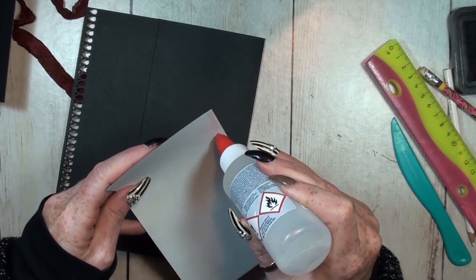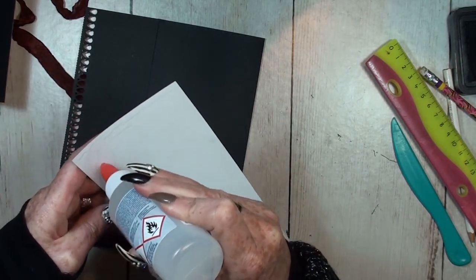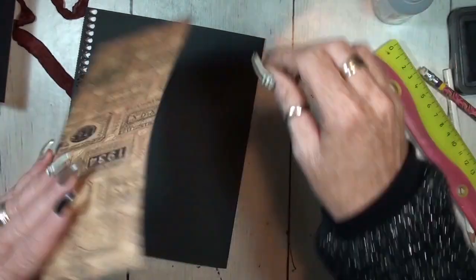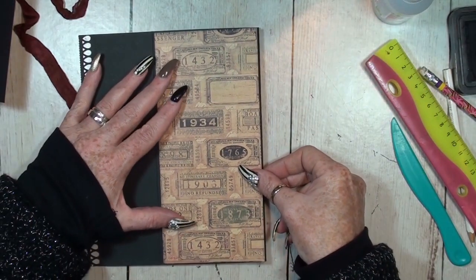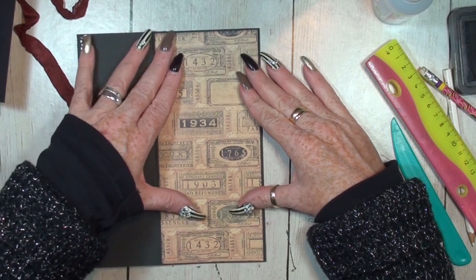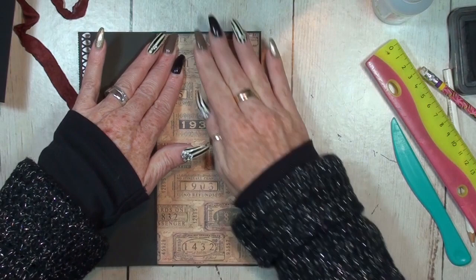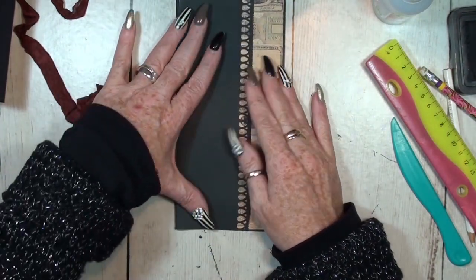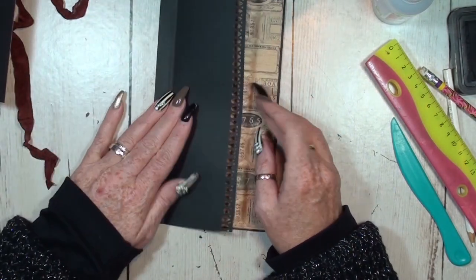And for the top page, we don't need to use any magnets, so that's handy. Okay, just glue this in the page. Okay, and now I like to close it, because I like to close the pocket.